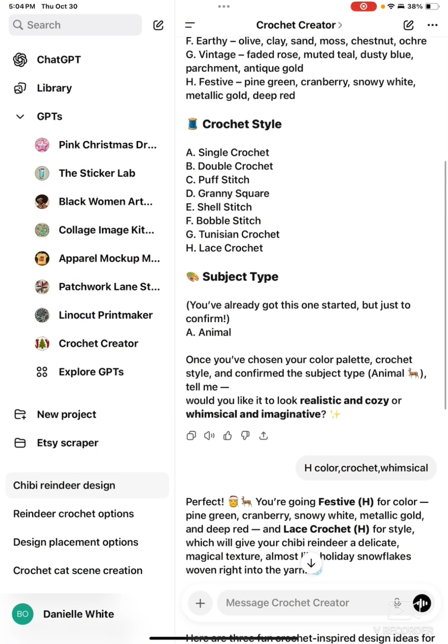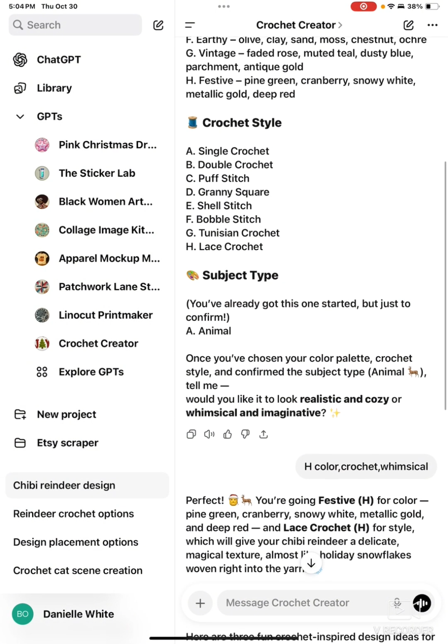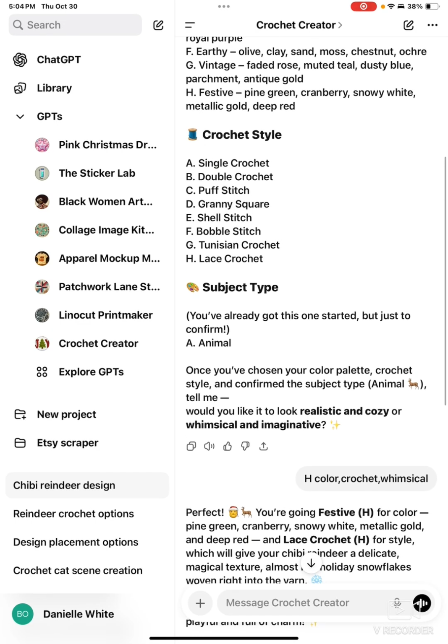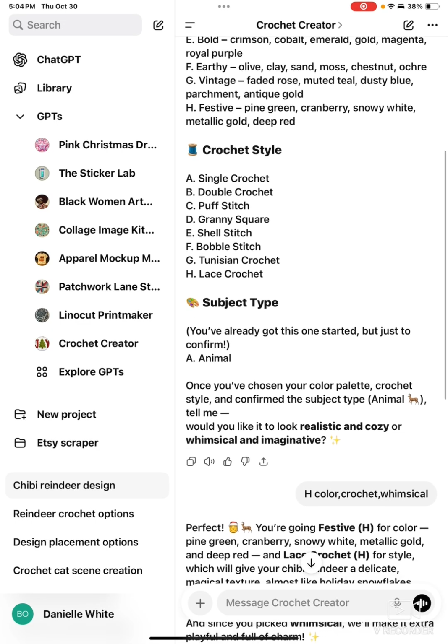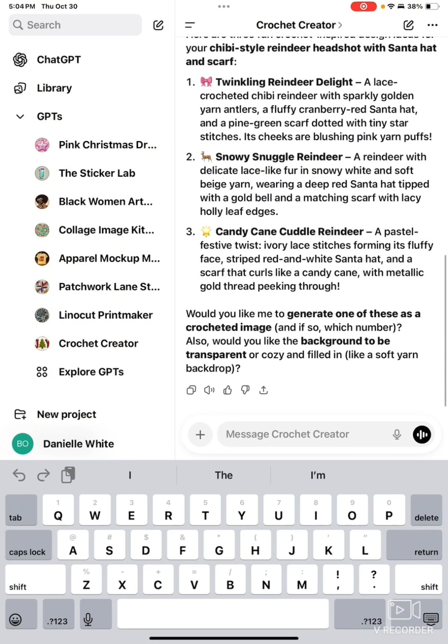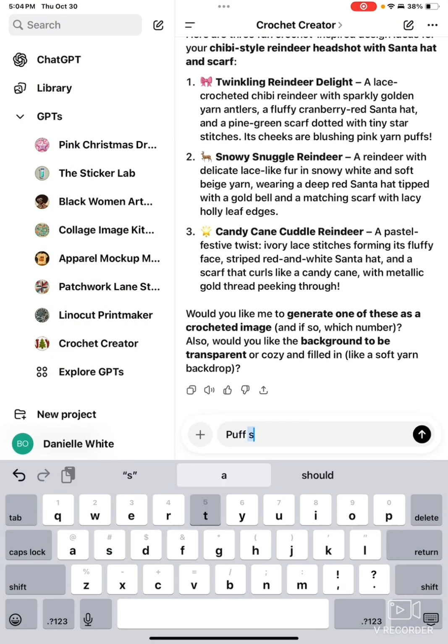Did I pick stitches? Oh, I didn't even pick a stitch style. Oops. I want puff. Let me do that. Puff stitches. I just put crochet, I forgot to put the letter. I was like, wait a minute, did I pick stitches? So we're going to do that.